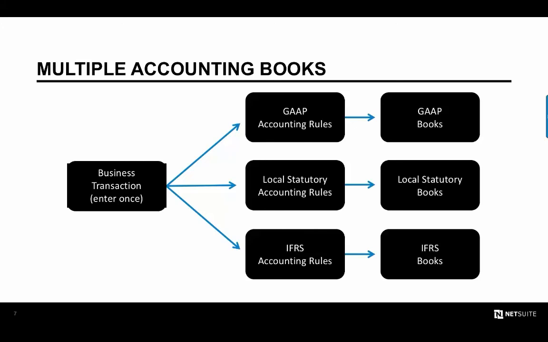Last, MultiBook can be used to automate statutory accounting. Some countries have a mandated chart of accounts that you must use when reporting to the governing body. MultiBook includes an account mapping tool, enabling companies to display their financials using their corporate chart of account structure or a statutory chart of accounts. The real value behind MultiBook is that users only have to enter a transaction once, and the system will automatically spit out the correct GL impact for each book based on the rules that are configured, meaning there's not additional work required by the team to get added benefit of reporting on each book independently.